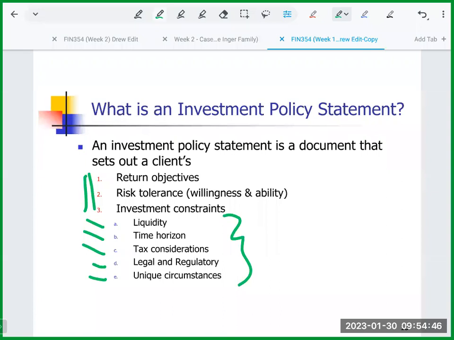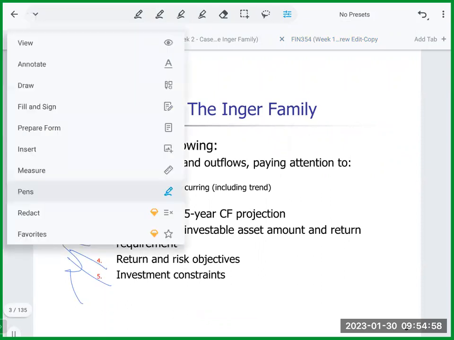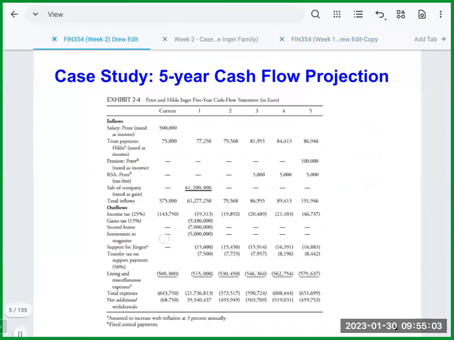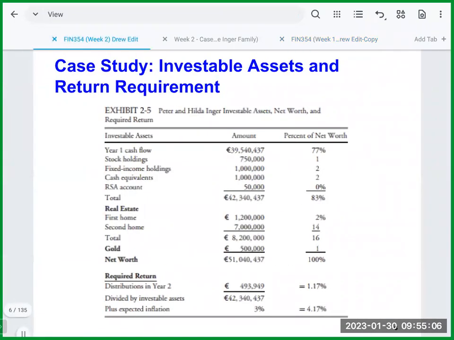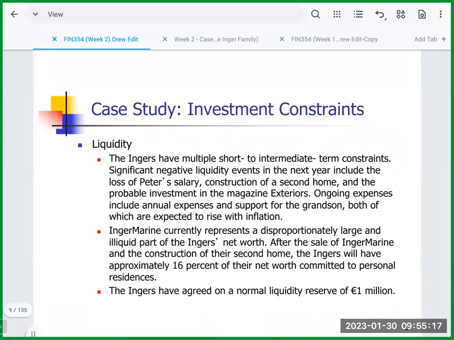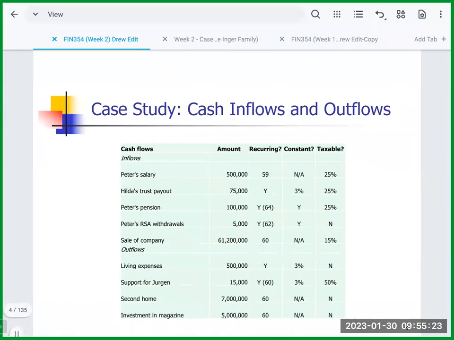All right. Okay, so if you jump back to the slide deck that I have provided to you, you will notice that there are some solutions to the case study as well. But I want you to take note that the solutions, okay, the calculations are there, so at least you don't have to worry too much about the calculations, and I'll go through them. But in terms of IPS components, like for example, the risk objective, risk tolerance, liquidity, etc., they might not be entirely comprehensive, right? So as we go through the case, I'll point them out to you.